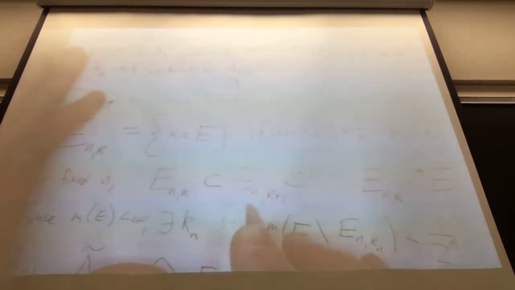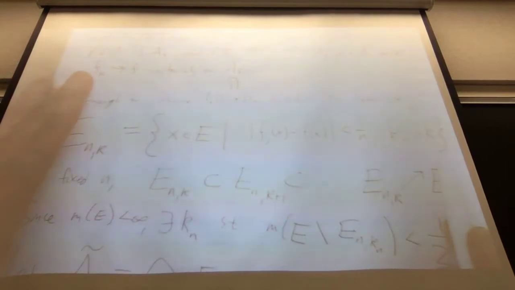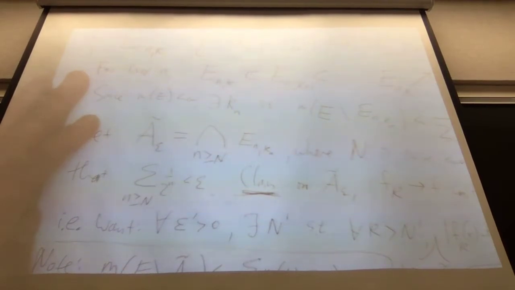Okay? So let's go over the proof. We sort of guessed, or we got a sequence of sets that have what looks like the desired property, observed that as k goes to infinity, we get the whole of E, and then did analysis.